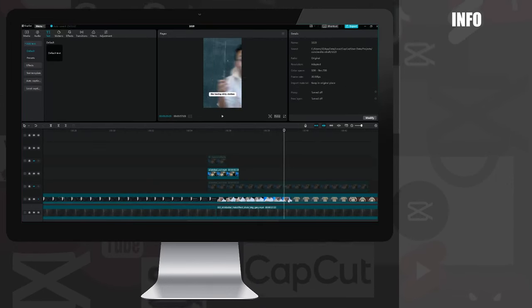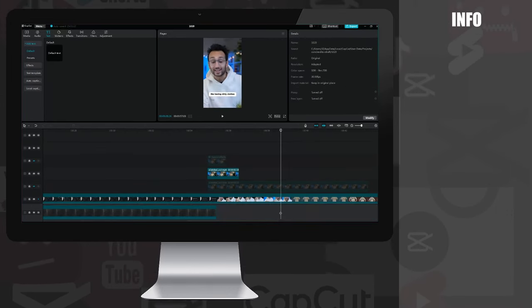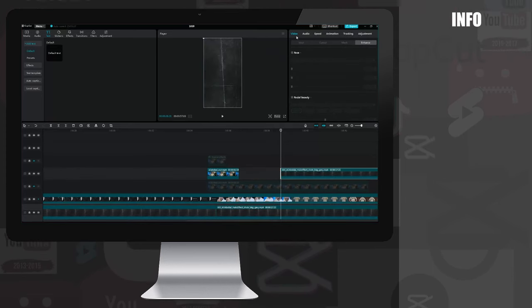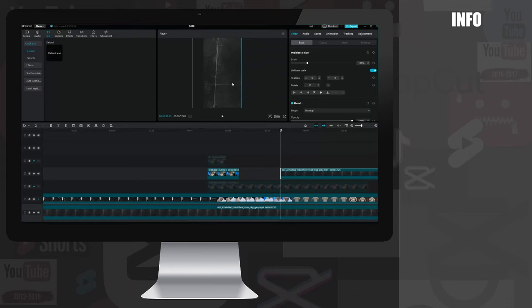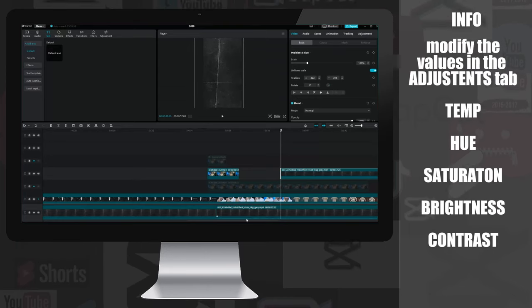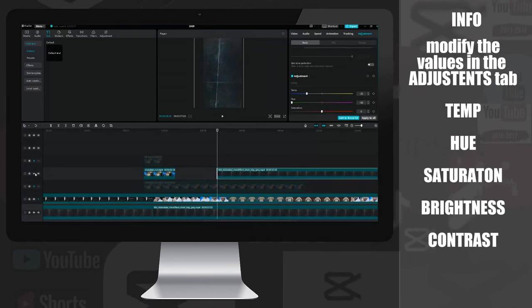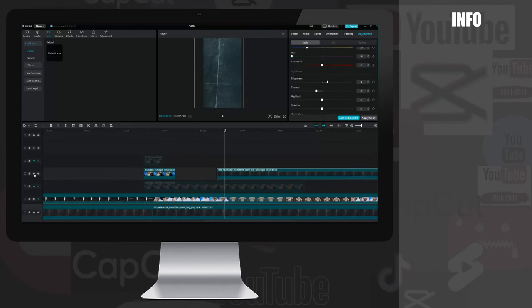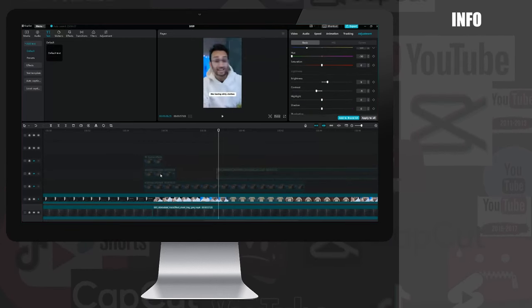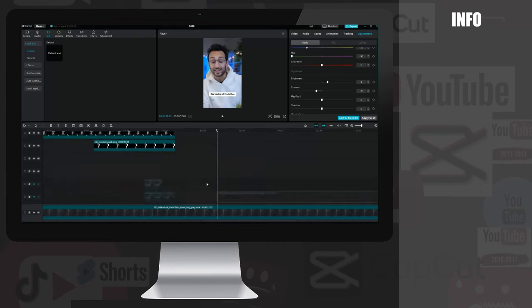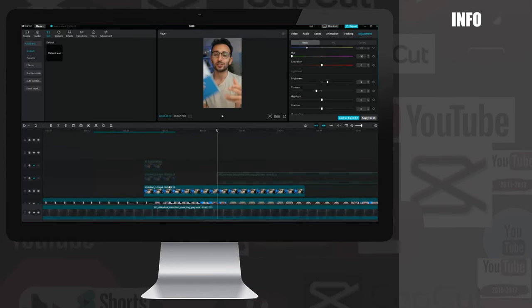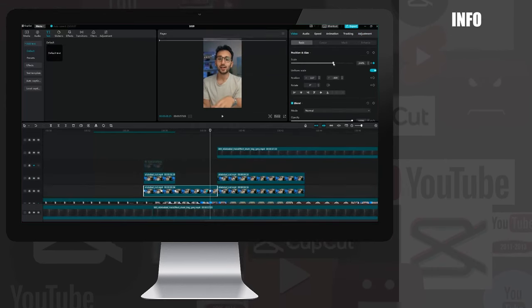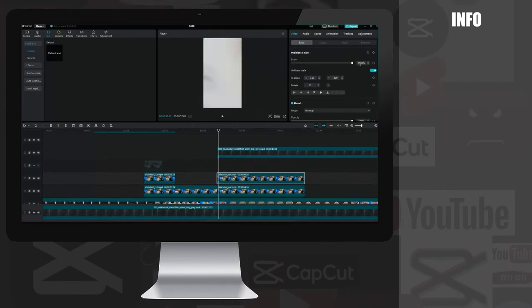Next is the dirty t-shirt part, which practically slips behind Ali. For this we need the background, which is the black paper image originally used for the background animation, with a few modifications to the temp, hue, saturation, brightness, and contrast values in the adjustments tab to get a slightly bluer effect. In order for this background to slide behind Ali, I extend the Ali layer I've copied earlier, then I copy it again and apply auto cutout, then I zoom out with keyframes as in the original.